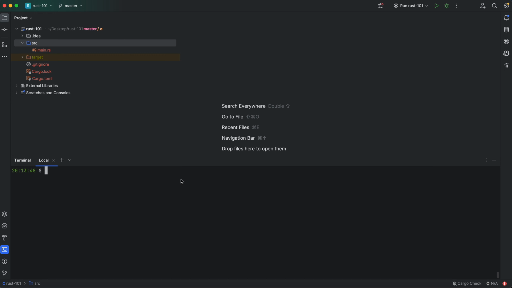Let's clear our screen. To create a new cargo project, what you can do is cargo new, and then you can keep any name. For example, let's keep hello rust as the name. Once you see this output, it means a new folder is created in whichever directory you are in, with this skeleton. So if you see on the left of my screen, we have main.rs, then we have our Cargo.lock file, and Cargo.toml file, which we will look at a little later when we use it. So you will get all the structure, which is always easier, to get a boilerplate.